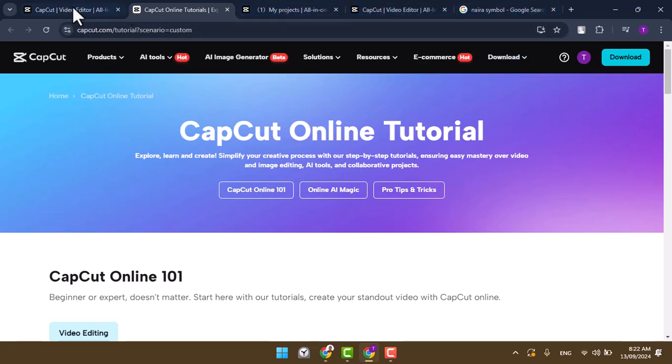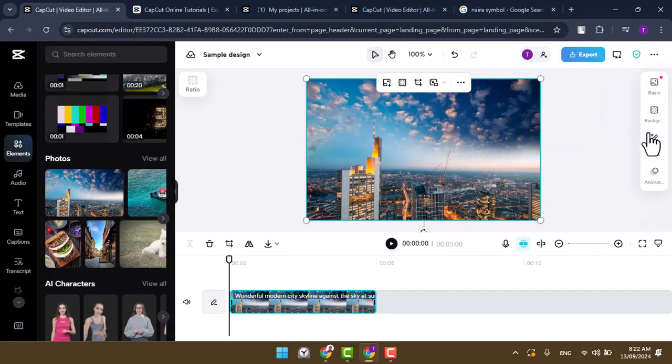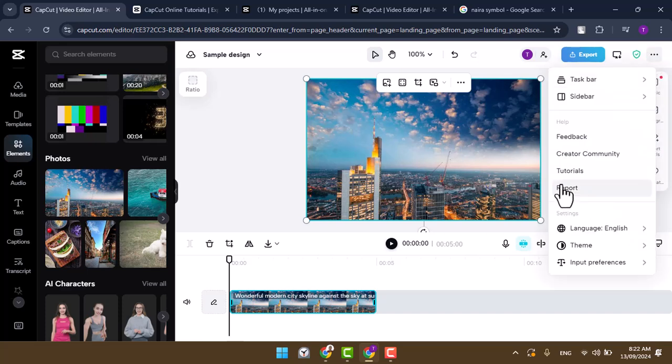So let's go back to where we were coming from. So we were here, that's under tutorials. And if you want to report a bug to CapCut, you can always report a bug to them. You can change your language, you can change your theme, whether it's light mode or dark mode, and you can choose your preference. And this preference is very handy if you are working with Arabic. So if you're working with Arabic, you want to change your text input from left to right to right to left.